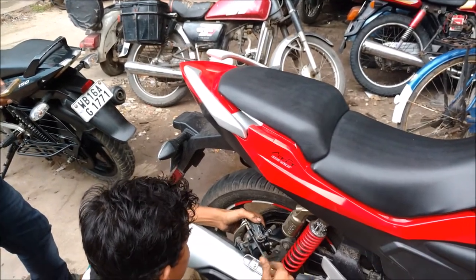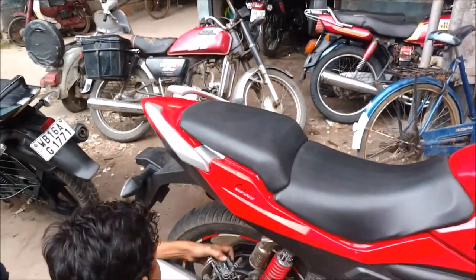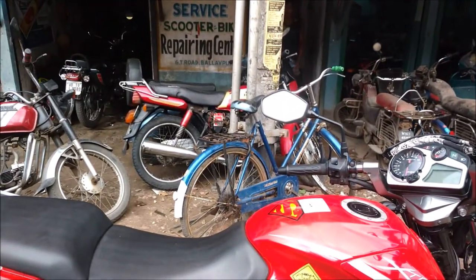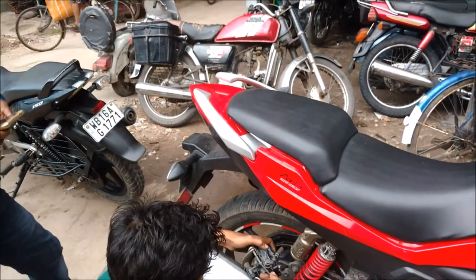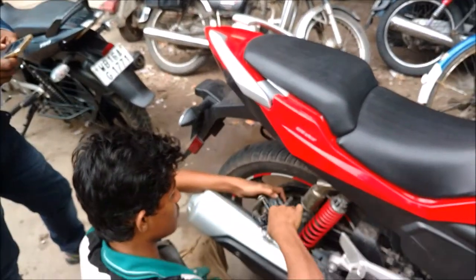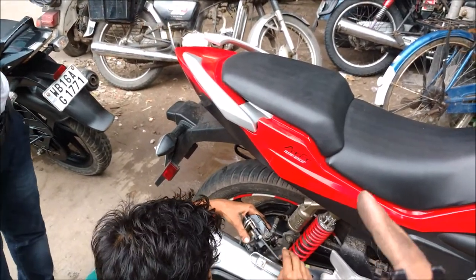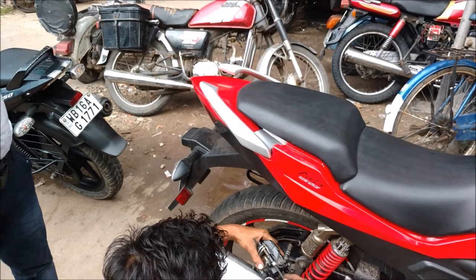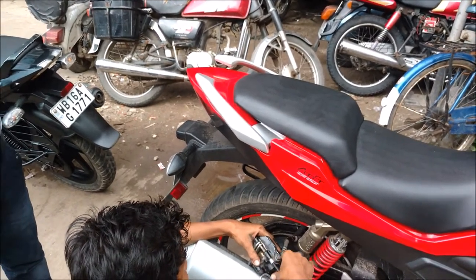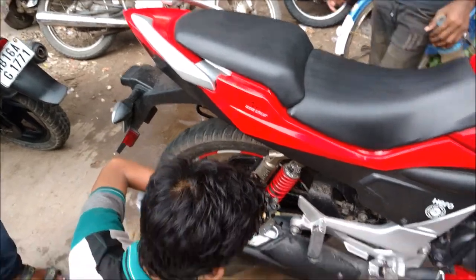So the lock is for with the usko kya bolte hai, this is the allen key. Yeah, you have to open the lock with the allen key. I forgot the name. I'm just waiting to show you the rear disc pad, as that is the worst condition. Khulne do, dekhe, let's see.